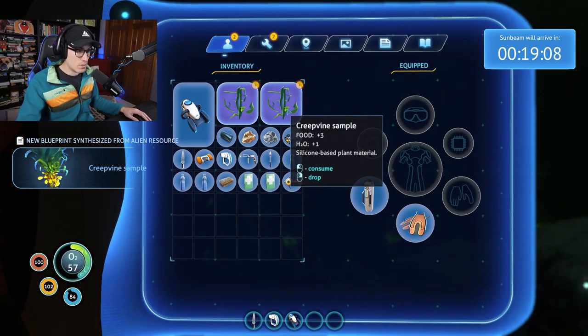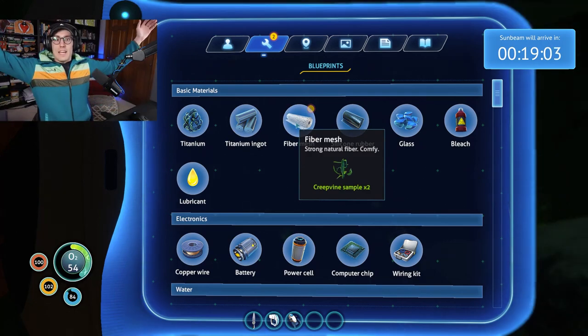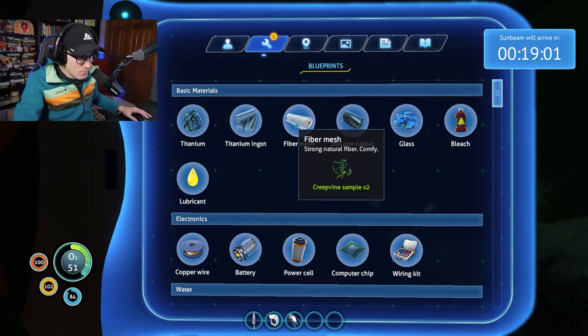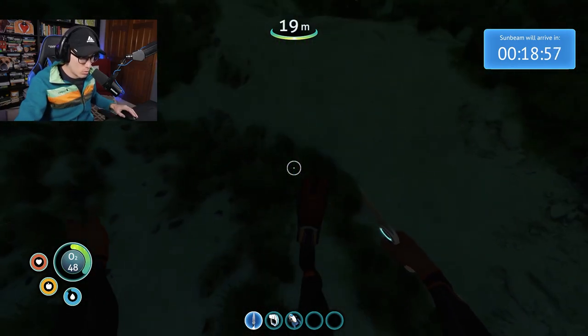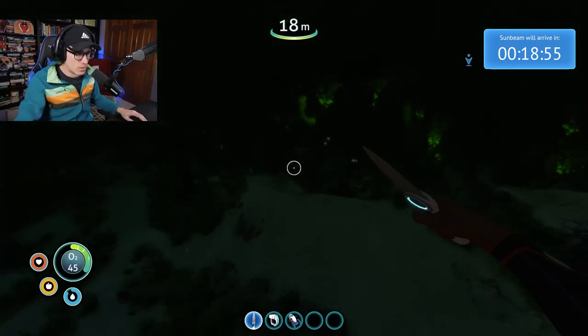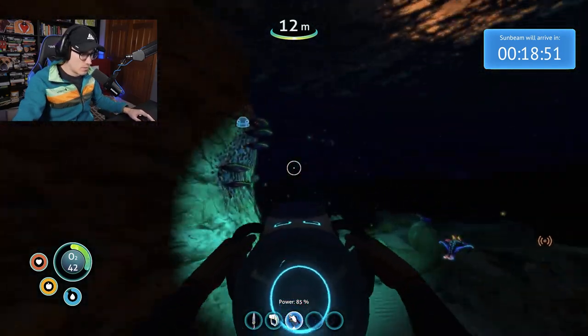Creep vine sample. Oh my god, let's go! Fiber mesh, it takes two. It takes two. Creep vine, you come with me. Ooh, you can actually remove it. Okay. All right, I hope I didn't piss off a stalker.